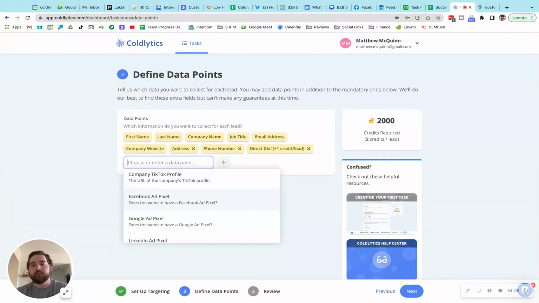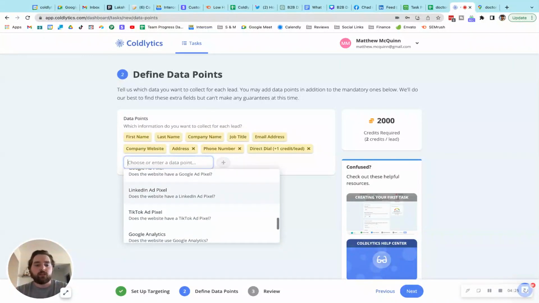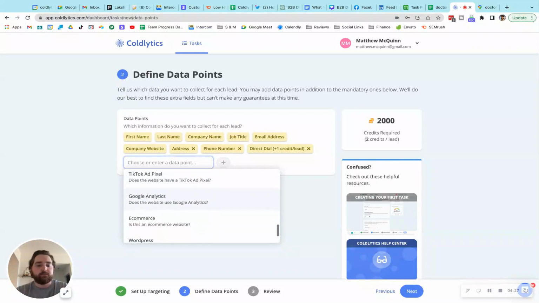And if they do, and if you're selling marketing services, this is really interesting for you, because you can have a positive signal here to say, hey, if they have a conversion pixel on their website, this means that they're intending to spend money on advertising, which is obviously a really good sign for you as a digital marketing agency if that's what you're doing. We'll keep scrolling past the ad pixel data points.